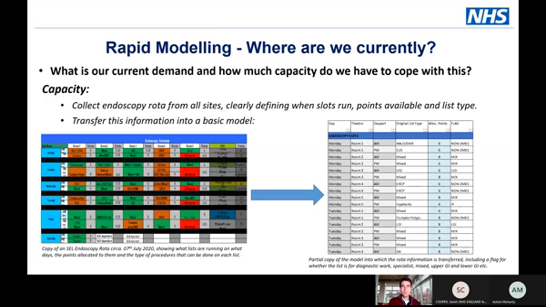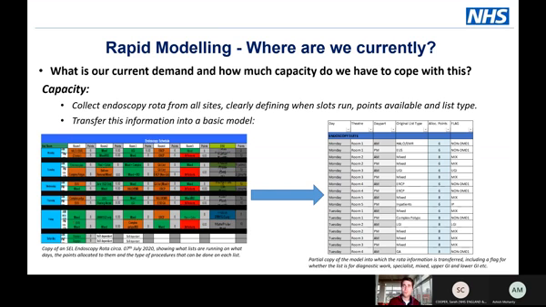This was something bespoke that I put together, but equally you could put this in one of the core model capacity sections, and it would basically do the same thing around when it's running, the list description, which tells you what type of demand it's able to see, the allocated points, so the capacity it's able to provide.